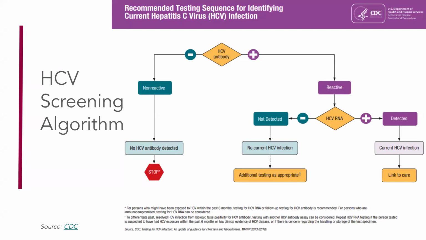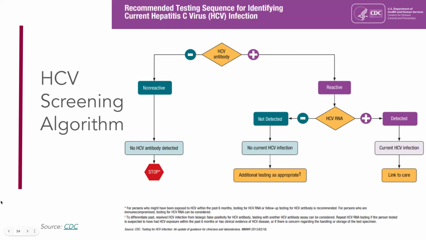So the first test is the hepatitis C antibody test. If that is non-reactive, then unless you think that individual is at high risk for acute Hep C, you're done testing that individual. If you think they're at high risk for acute Hep C because maybe they're an injection drug user, maybe they have elevated AST and ALT and you have no other clinical reason for it, then you would want to go ahead and do a viral load on that individual. So right now I'm on the left-hand side of this. So that's if they test negative, but you have high suspicion for acute Hep C.